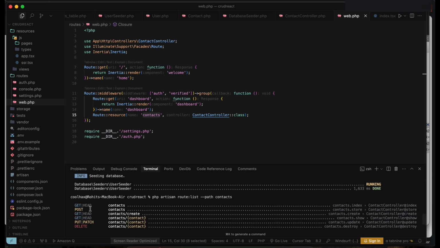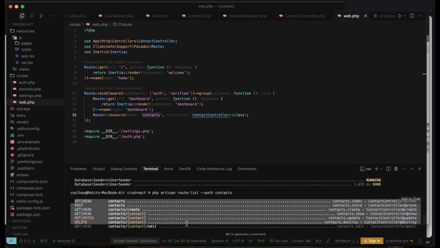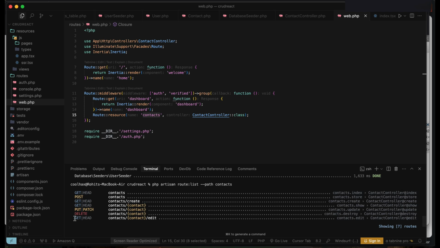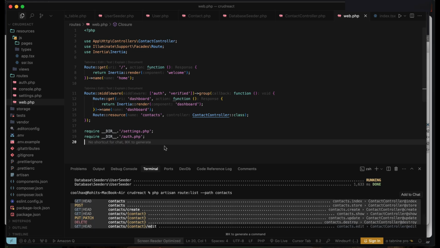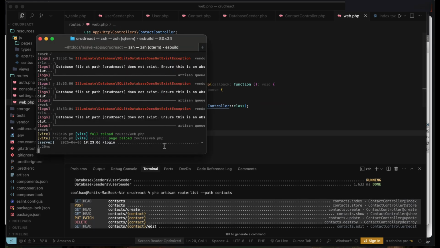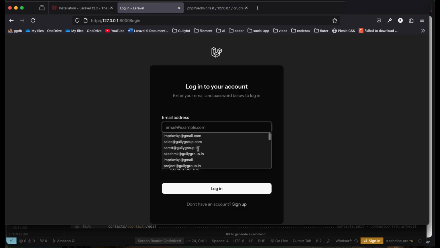So you can see all the contact routes: index, store, create, show, update, and destroy, all of them, and edit also. Okay, and its methods also. Perfect. So we can run this command.